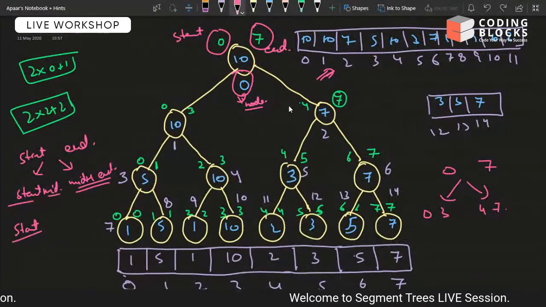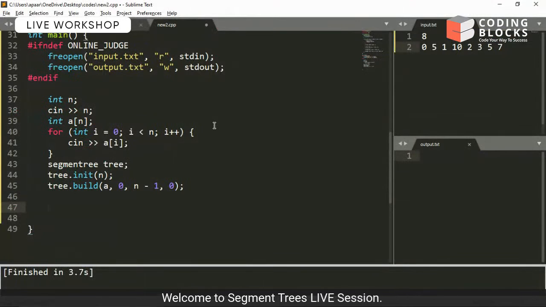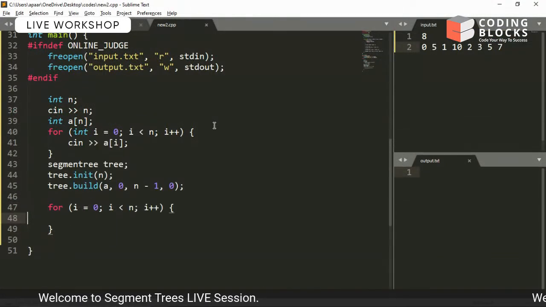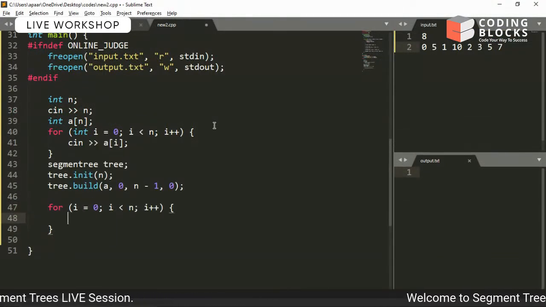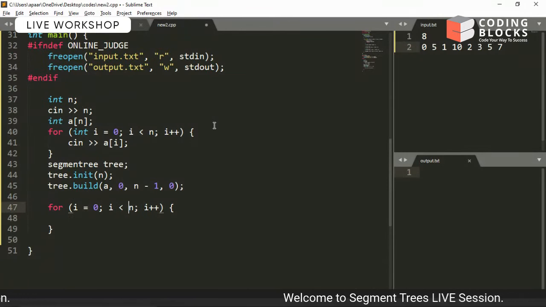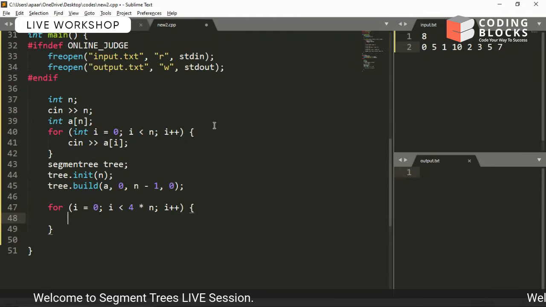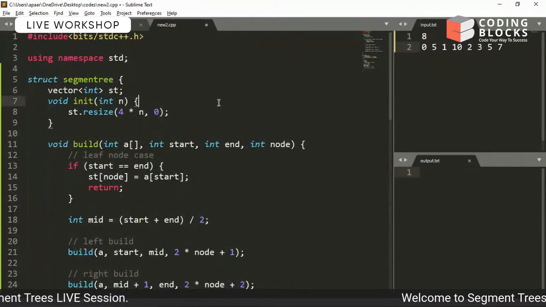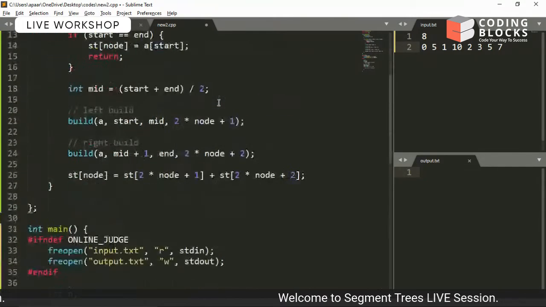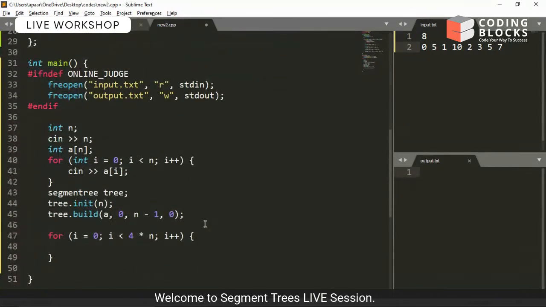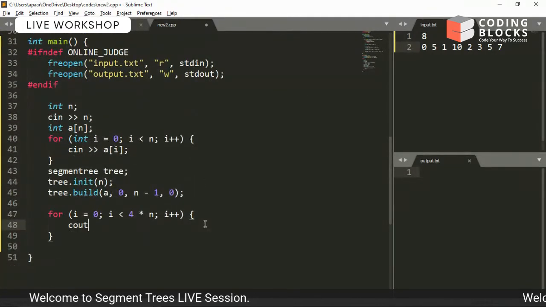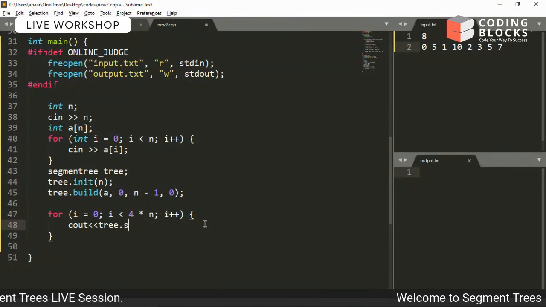Now let me print this for you: for i less than 4 into n, let me print the segment tree array that we built. Cout tree dot st.